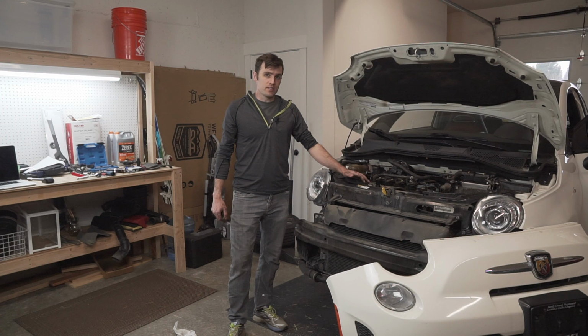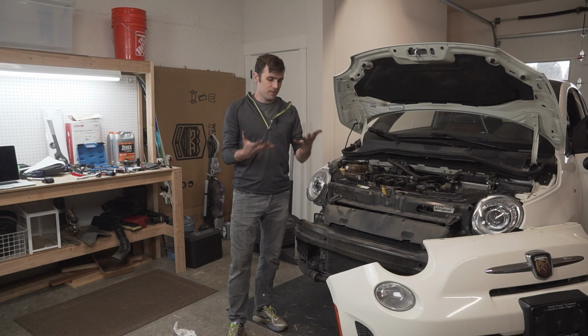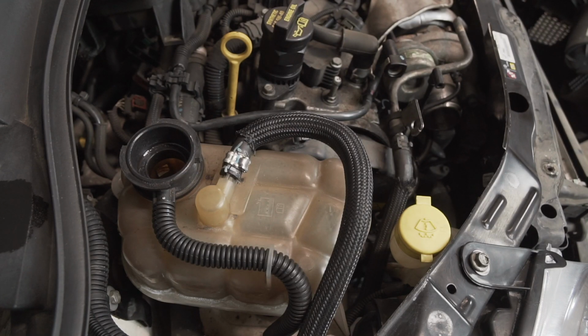I'd say the one thing about this car is, as you can see, this engine bay is really tiny. Everything is really packed in there. It is hard to get to things. I've definitely nicked my hands a couple times. It's just hard to get your hands up in there. So here's what's going on this side of the engine.